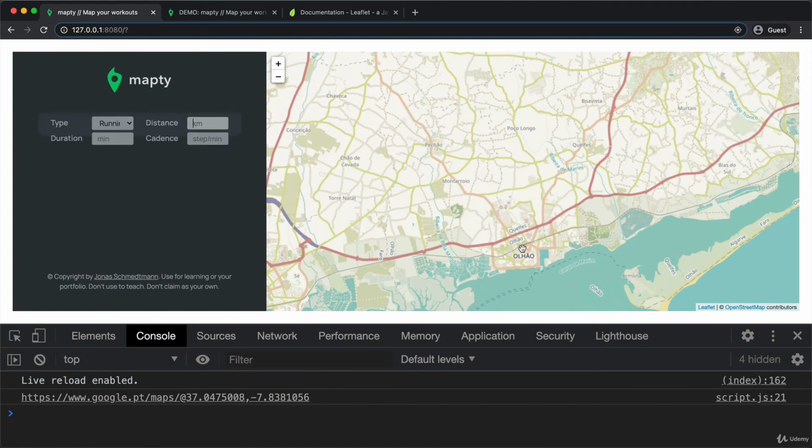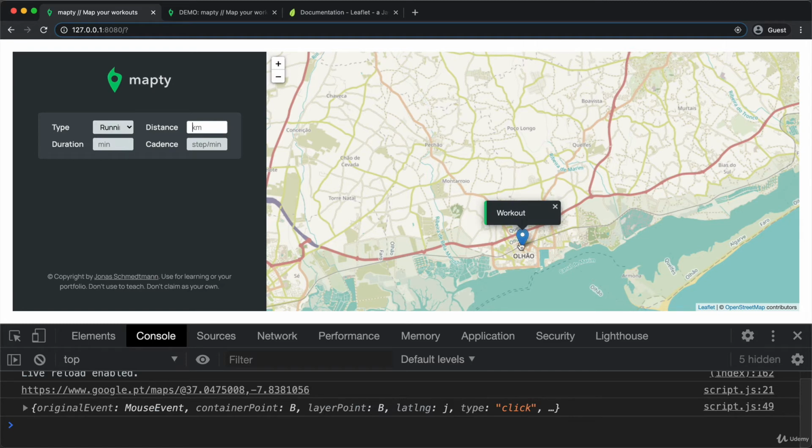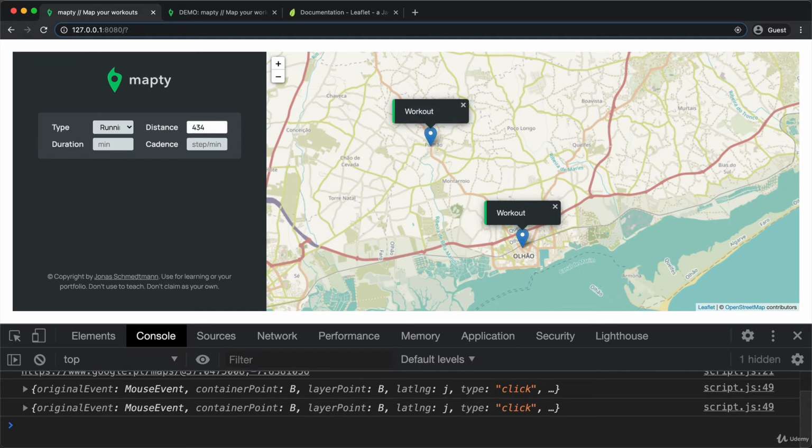And so let me click here again. I will just hit enter, and there it is. So now basically the marker appears here in two steps. First, the form is displayed, and then when we submit that form, finally the marker is then rendered here on the map. All right, cool. Let's try another one here. Let's just put some values here. But indeed, that works now.